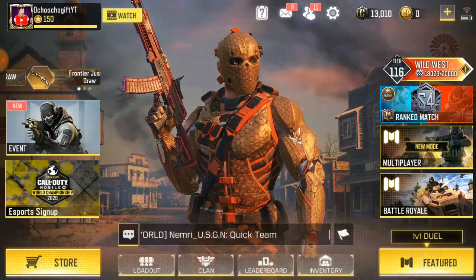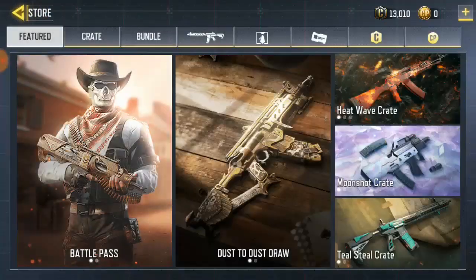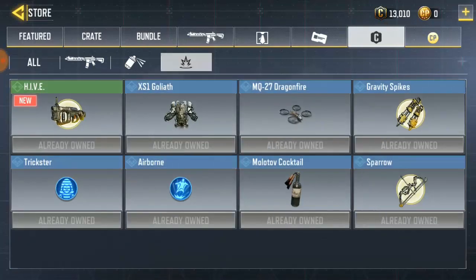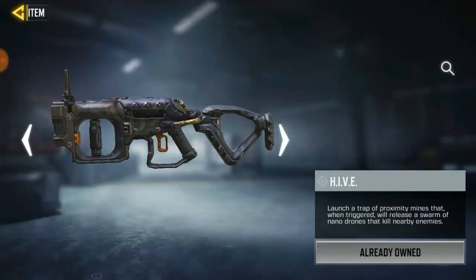So to do this one more time, you click on the store button down here, and you click on credit points, and you click on this stuff over here, then you see your Hive.